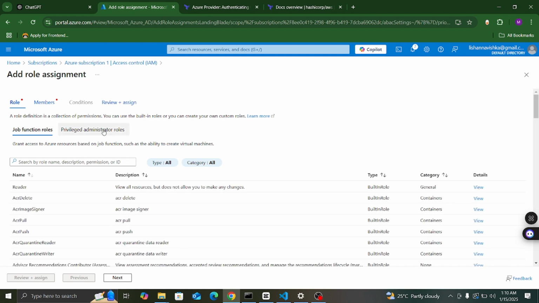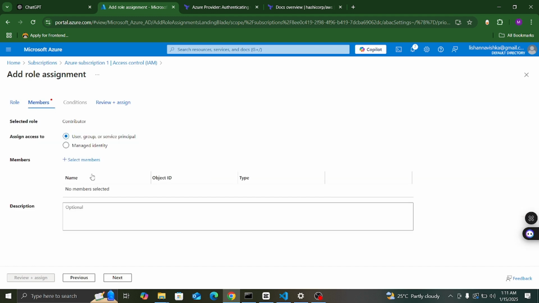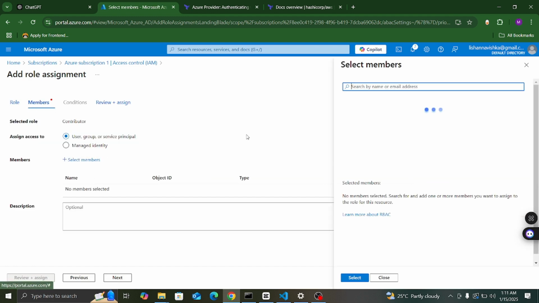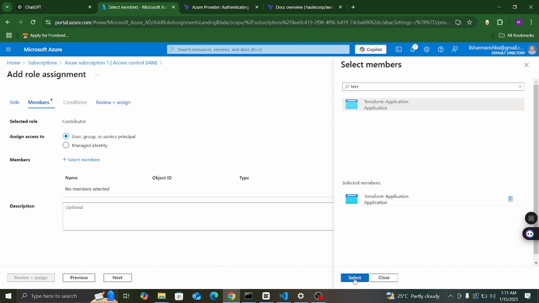Under the privileged administrator roles, I go to the contributor section. Next, I'm going to select the members. We have created the Terraform application, so it should appear here. Okay, the Terraform application appears. I select it.